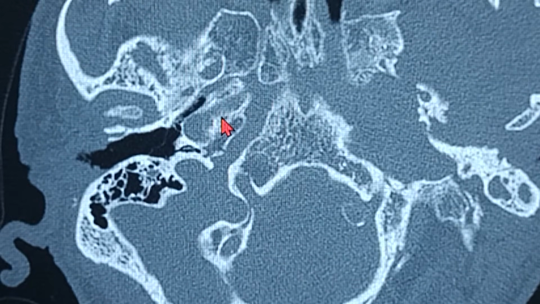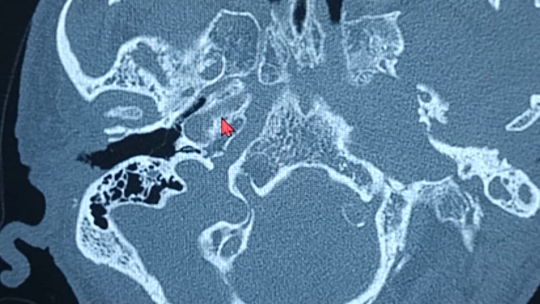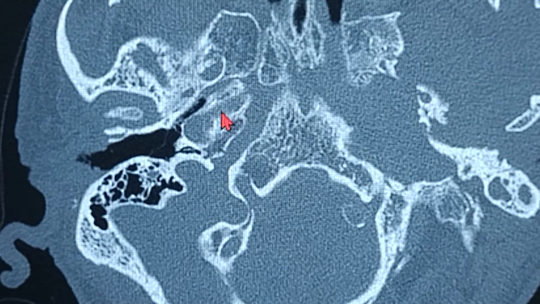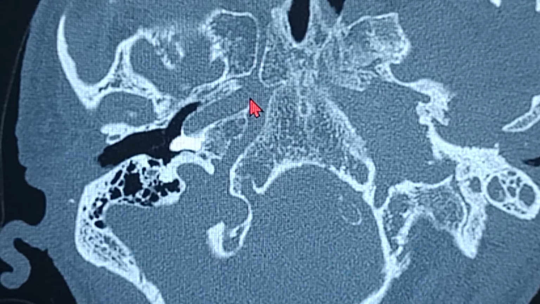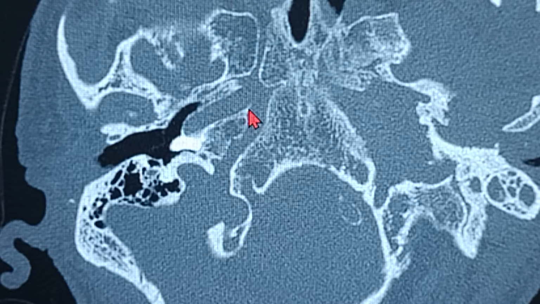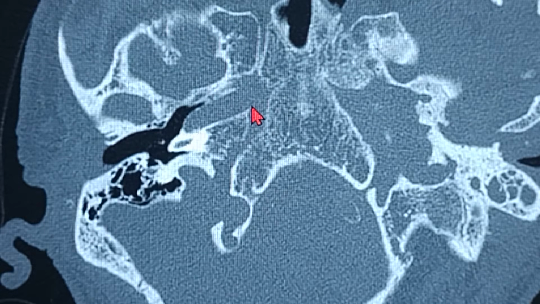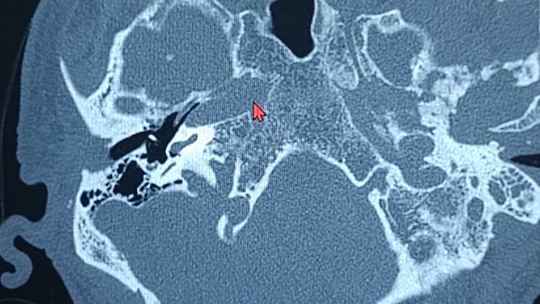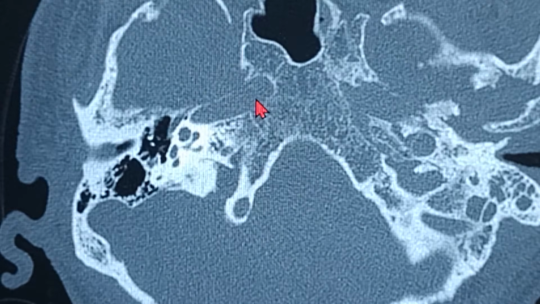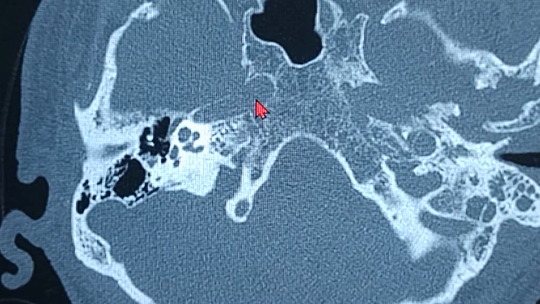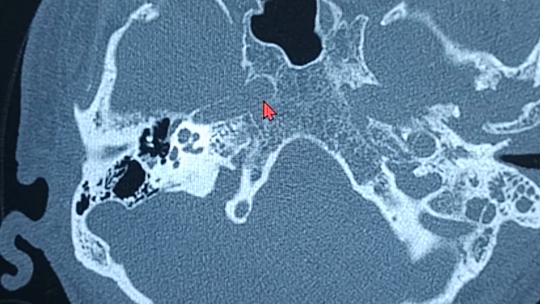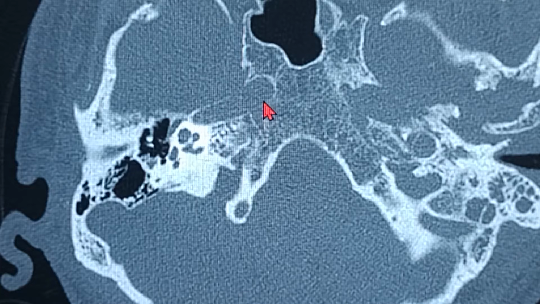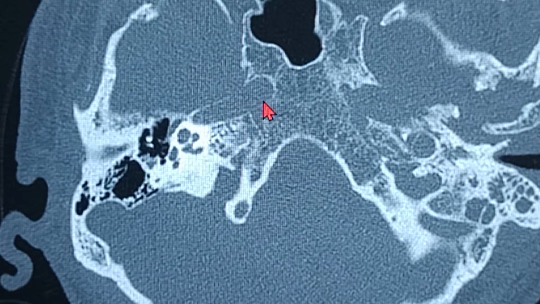Okay, so we have a course of the carotid within the petrous temporal bone, and then later on this horizontal forms one more genu. Now I'm still going up. You can see the proper horizontal segment over here, and then I'm going to keep on going up. I'm still going up, and you can see now it's going to convert into an exit from the foramen lacerum over here, and also have a short vertical segment before it enters into the clivus and becomes the paraclival carotid.